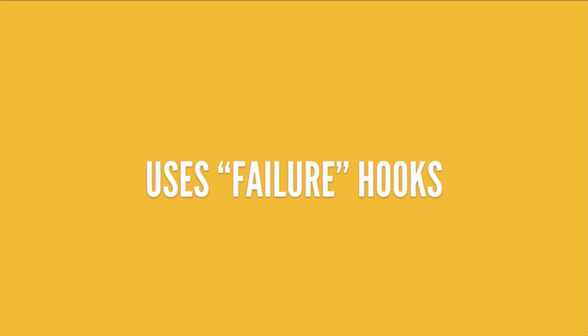There are plenty of tools out there that use these failure hooks to capture production problems. If you're looking for crashes in your app, most programming languages and platforms have exception hooks. If you're writing a Ruby application, you can check the exit status of the application. If you're writing a Java application, there's a Thread.UncaughtExceptionHandler hook that you can hook into. Almost every programming language and framework has a way to detect the worst case scenario. And even if they don't have a built-in way, quite often you can make a failure hook yourself.